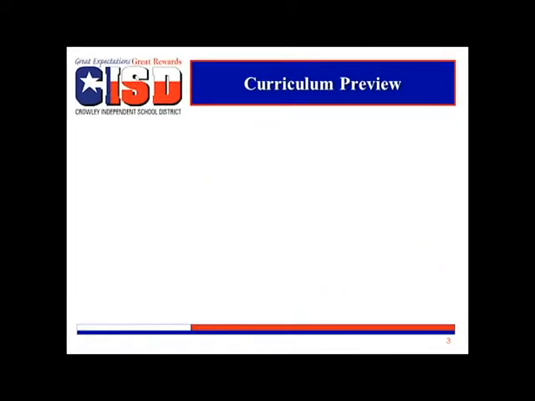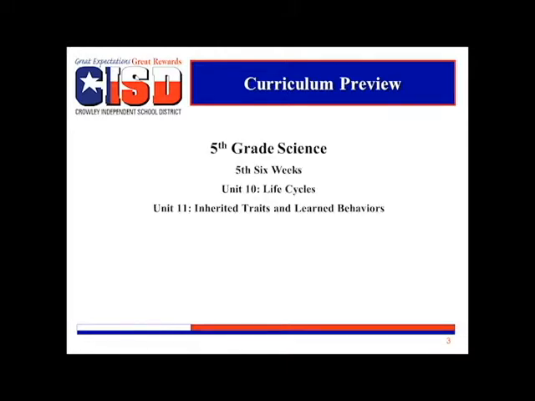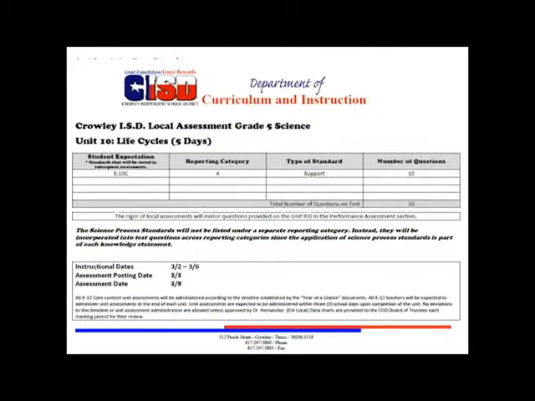The units that will be covered in the 5th 6 weeks are Unit 10, Life Cycles, and Unit 11, Inherited Traits and Learned Behaviors. The remaining days of the 6 weeks have been allotted for intensive STAAR review. Please pause the video now to review the Unit 10 Local Assessment Blueprint. Take time to note the instructional days and assessment posting and administration dates.